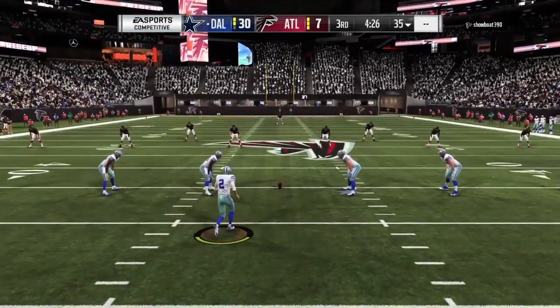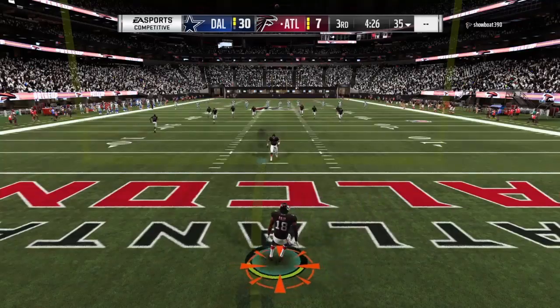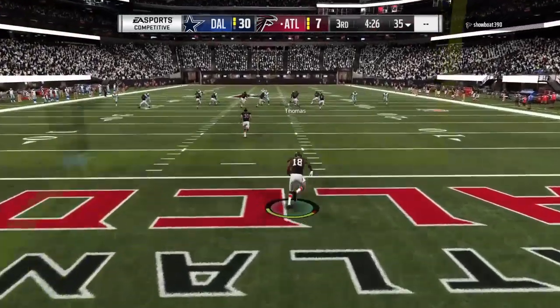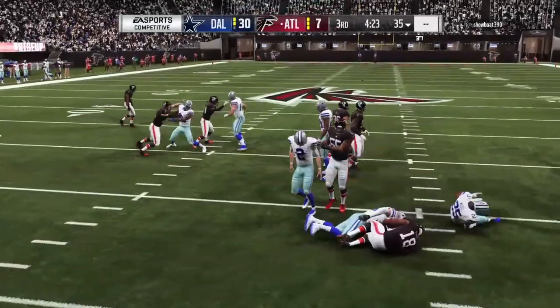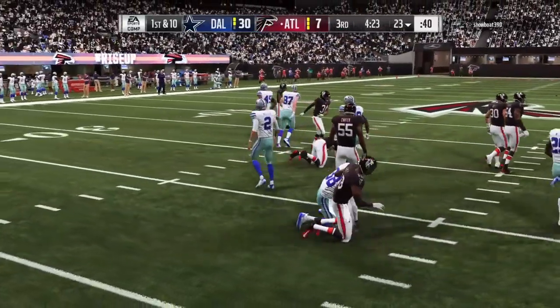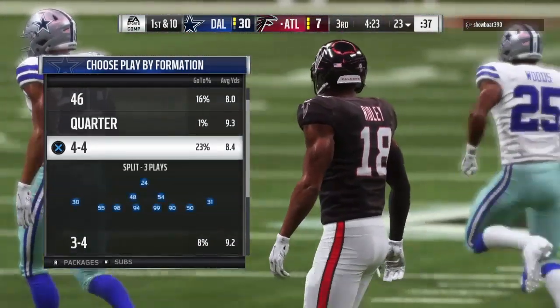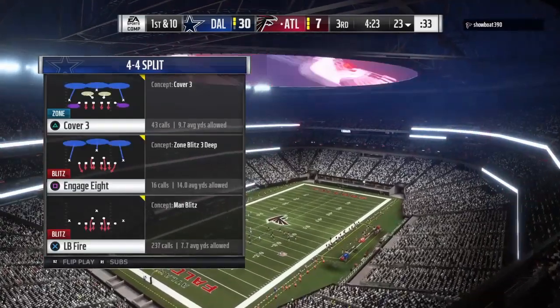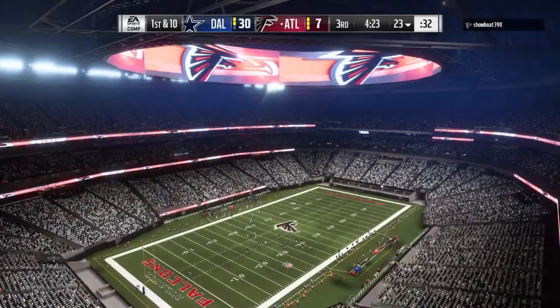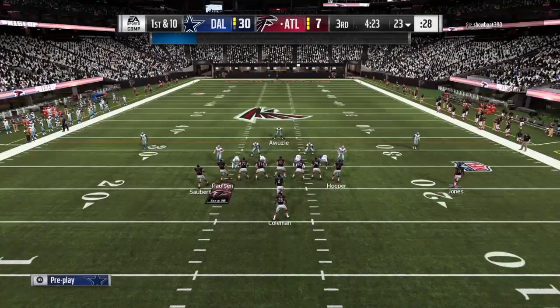Set now to kick this one away, and off it goes. This will be taken to the back of the end zone. And he'll get across the 20 before he's brought down at about the 23-yard line. Here comes the Falcons offense. It's their first possession of the second half now. They're down in this game. A chance for the offense, though, to put something on the board, get some momentum here in half 2. Try and get things kick-started for them.